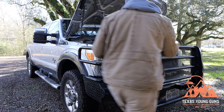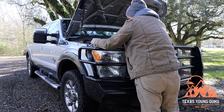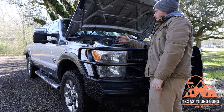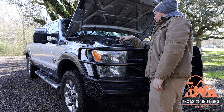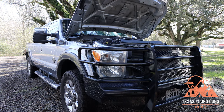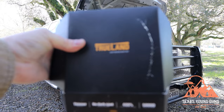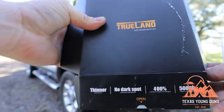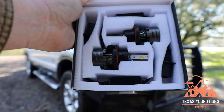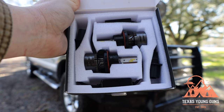I was able to get to that hidden bolt from underneath instead of through the top. It just pulls out — I'm not actually replacing the whole unit, just putting a new LED bulb in. All I have to do is pull it out this far and insert the new bulb. If you were changing the whole headlight, you'd just undo the clips, take it out, and put the new one in. Here are the Truland headlight bulbs I got from Amazon — they have really good forum reviews.